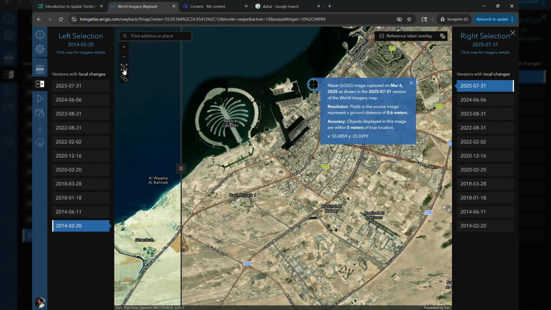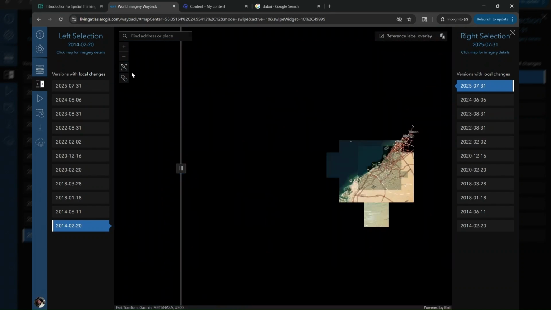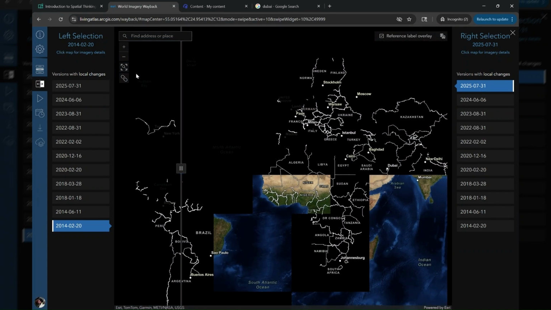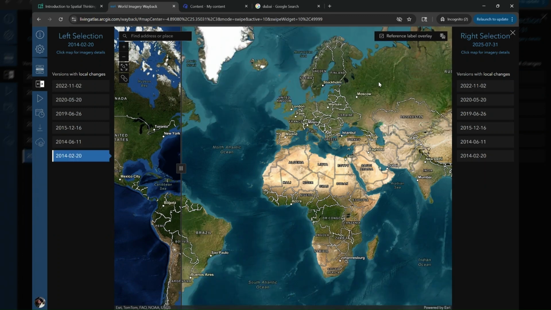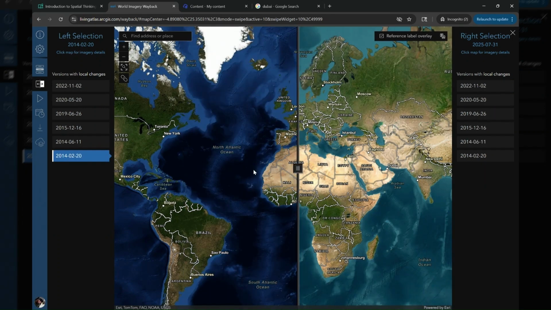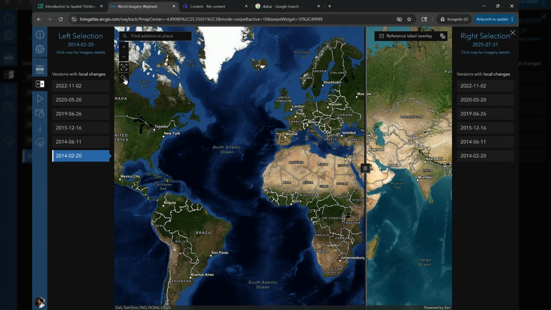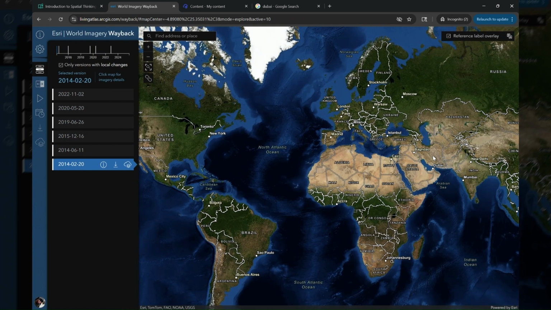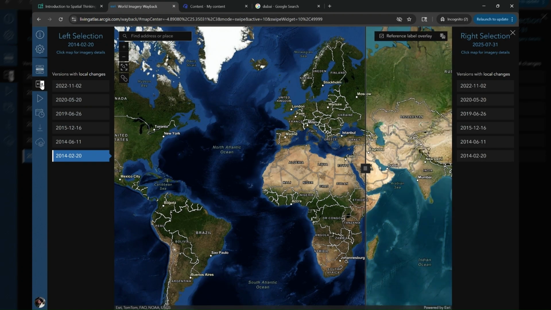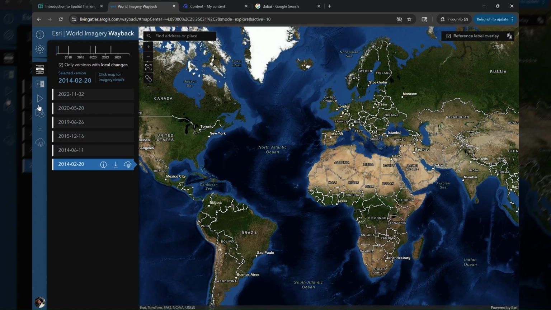You can also go to the global extent of the whole planet so that you can see the whole planet. So you can really play around with these tools here. Now, once you are done with your swipe, you just come up here to the right-hand side and close that out, and your swipe goes away. Alternatively, you can just re-click the swipe button and it will go back, or maybe it won't go back. So just click the X in the corner then.